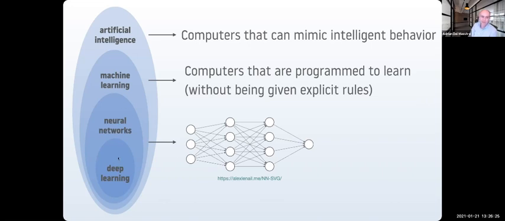And in particular, even a subset of that, deep neural networks. So I've drawn a picture here of the types of architectures that we're going to be using predominantly in this class. We'll do some other things as well. And we'll learn all about these and how to train them and everything.